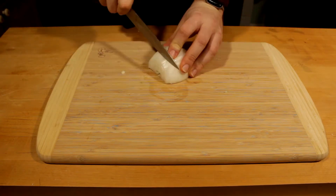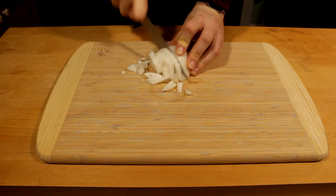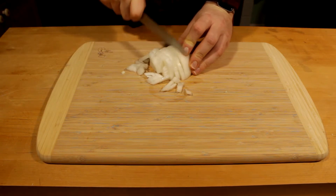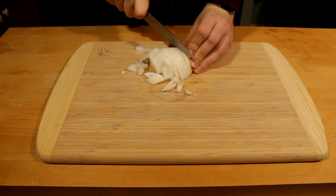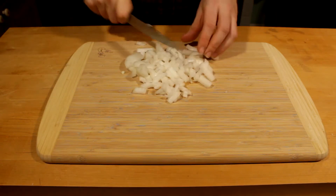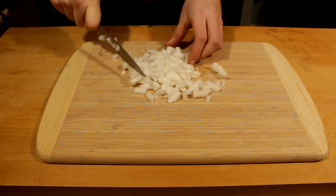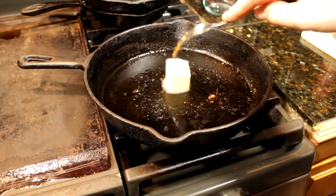And to start off we're actually going to make refried beans — something that's going to go really great on the top of this nacho casserole. To start that I'm going to dice up about half of a medium onion. You'll want to dice it up fairly finely so that you don't have any large chunks when you're mashing your beans into the paste that you want it to be. And speaking of beans, you can use whatever beans you want.